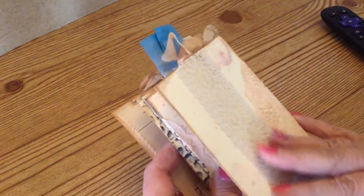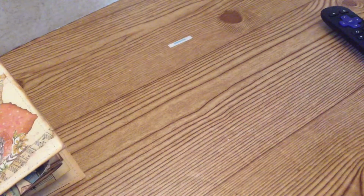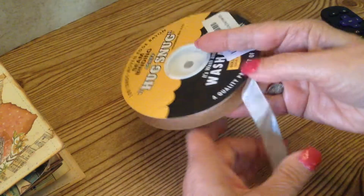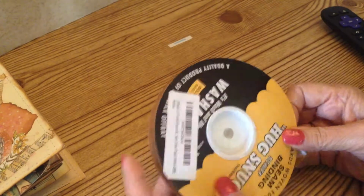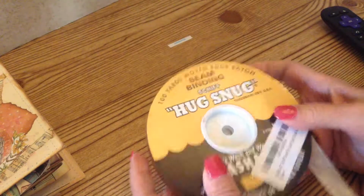So I hope you like this. I had a great time putting it together for my partner, and I just wanted to show that when I do those bindings, you can buy them in the colors. However, I have to buy a whole bunch of them. They run about $16, maybe $17 for 100 yards.